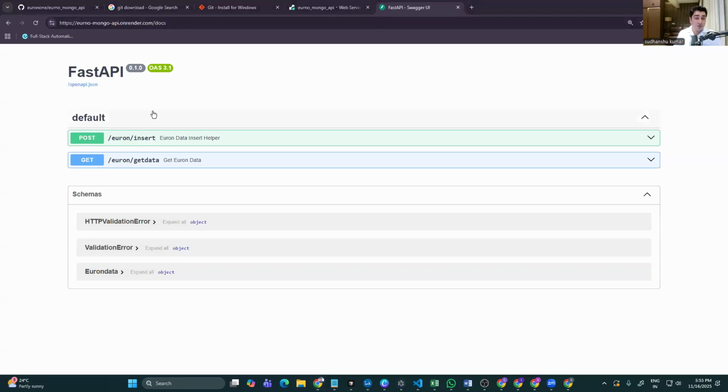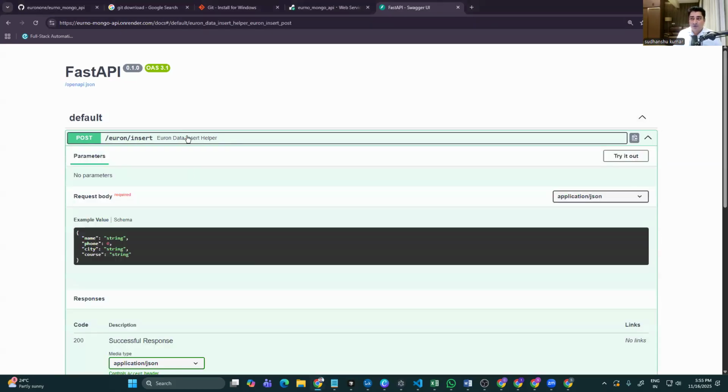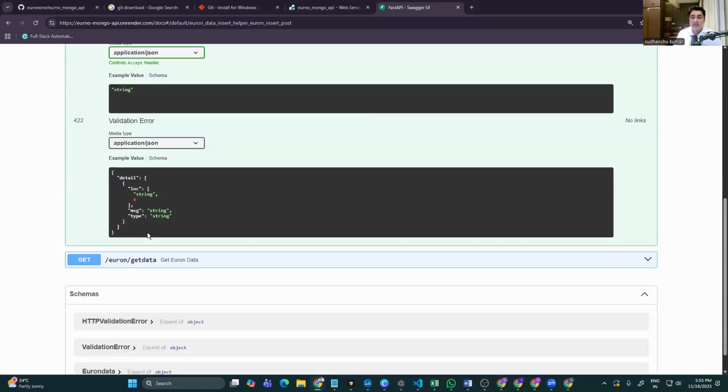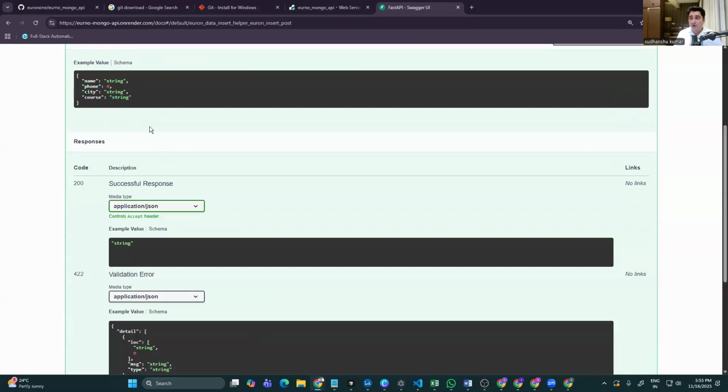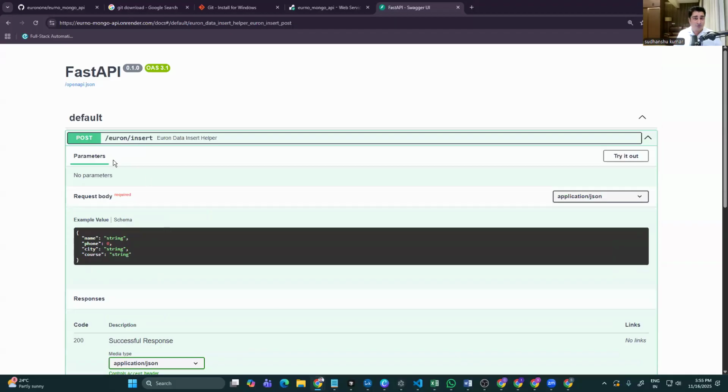It will be available over here for an infinite time, and it's not dependent on my system. Even if I close my system, that's completely okay because now everything is in production. Anyone can come over here and use my API. Anyone can use curl, Postman, the Java programming language, .NET or JavaScript. They will be able to call my API, use it, and insert the data.